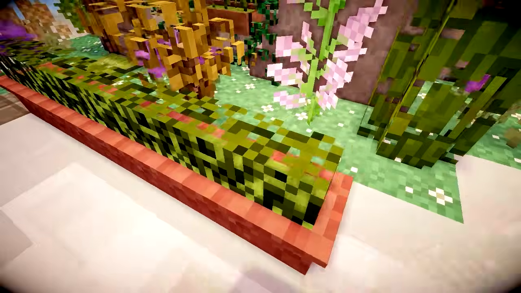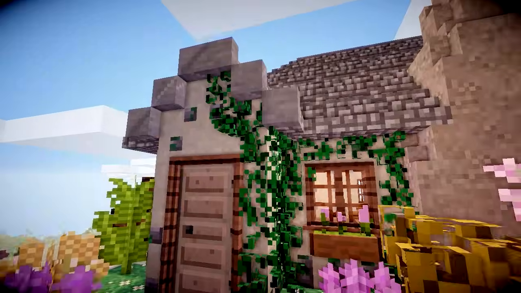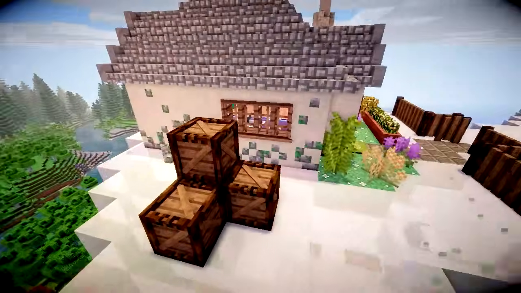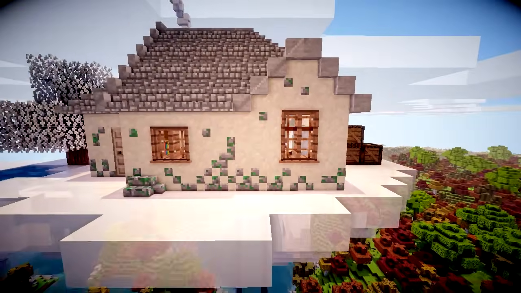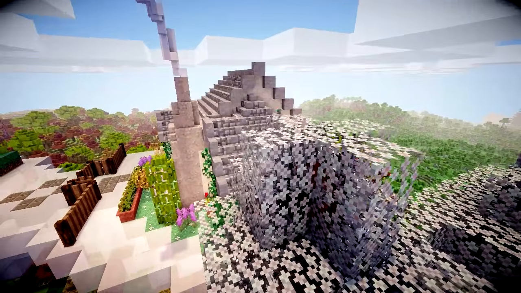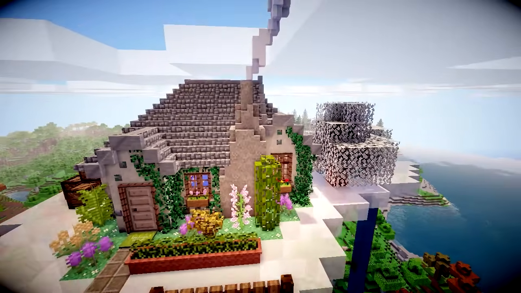A lot of these are actually custom. I made this myself, and this little yellow tree here, plus all the ivy on the walls and this big bush and the ivy over here as well. Added some crates around here, and I sort of made it look like it was an old cottage with adding in some mossy cobblestone just around. Roof layout is very simple, but I think it looks really cute. And then we got the chimney as well with some smoke coming out of it.